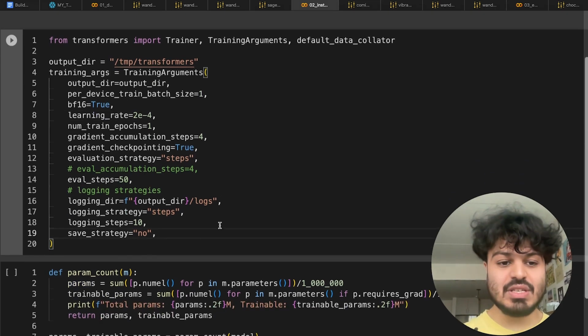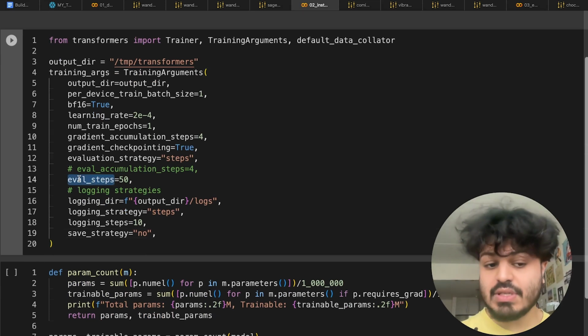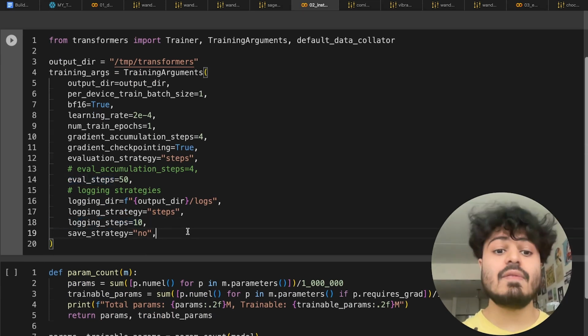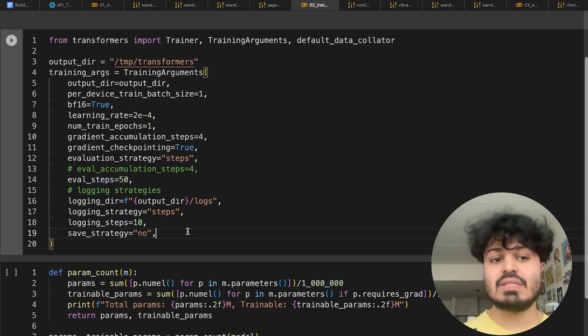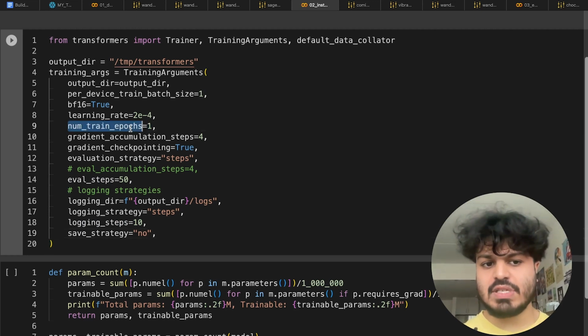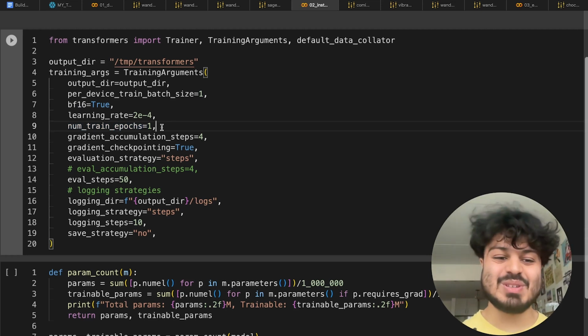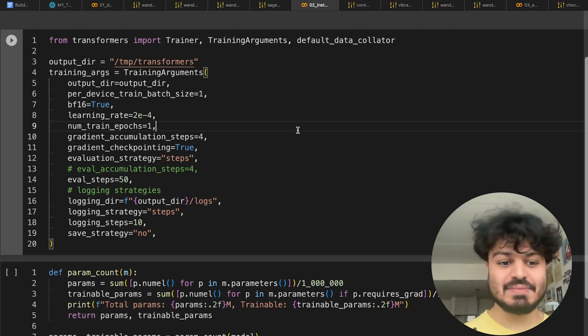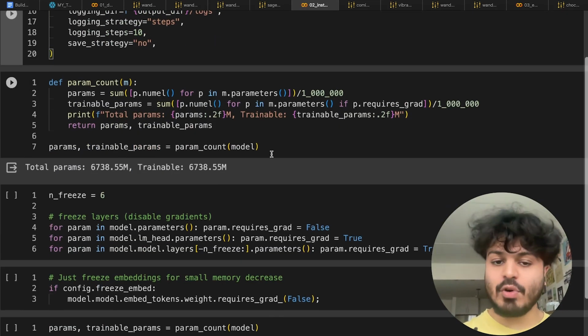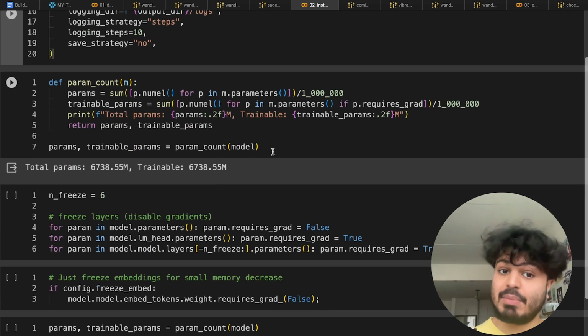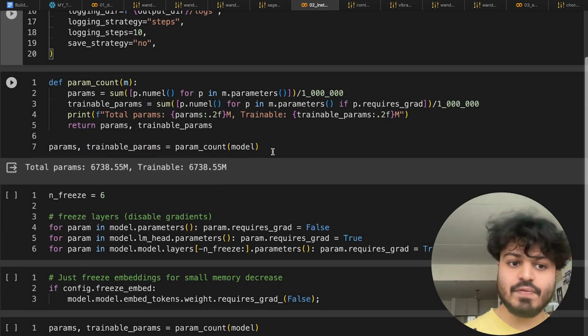I do want to mention, though, that the evaluation steps, for instance, and the logging steps are very important to us, as this defines the number of times that we want to save our information for analytical purposes during our training process. And for demonstrative reasons, I left this as epoch 1. And so I'll show you what a longer run will also look like from one of my colleagues, as these are very collaborative dashboards.